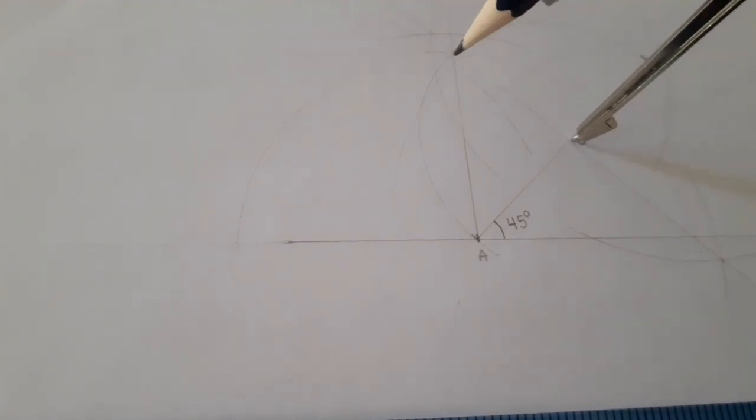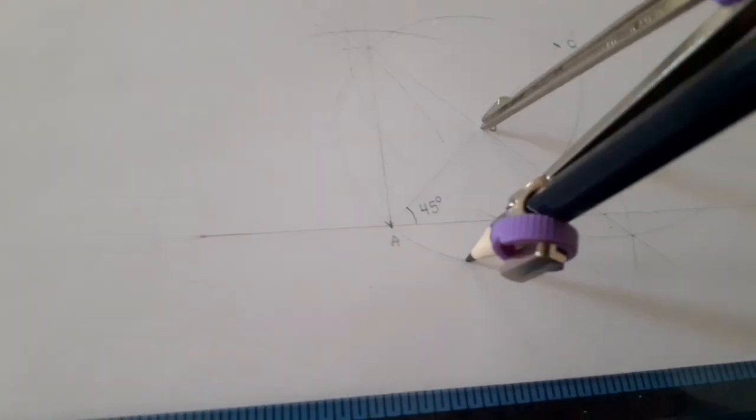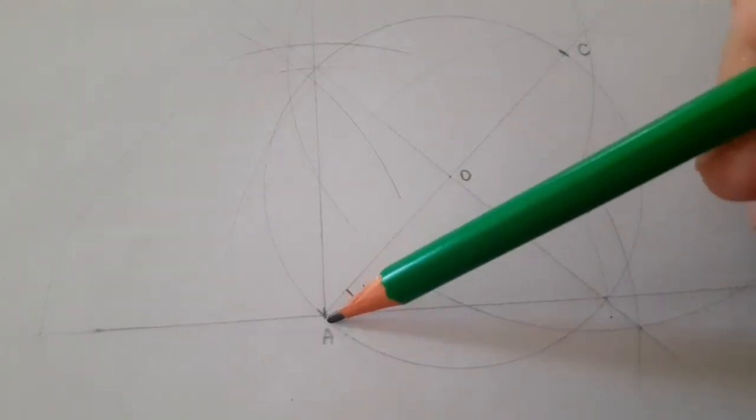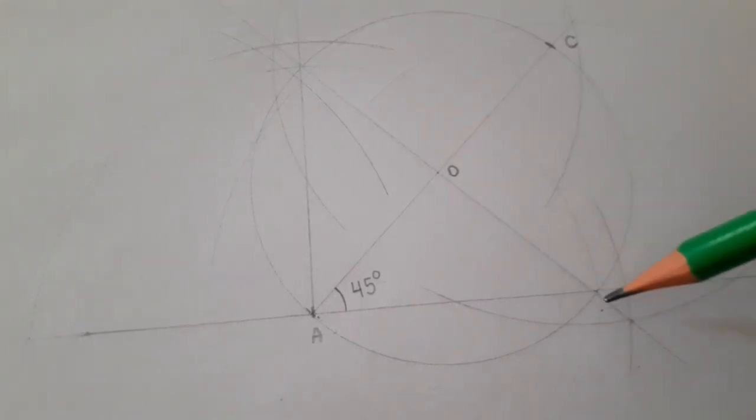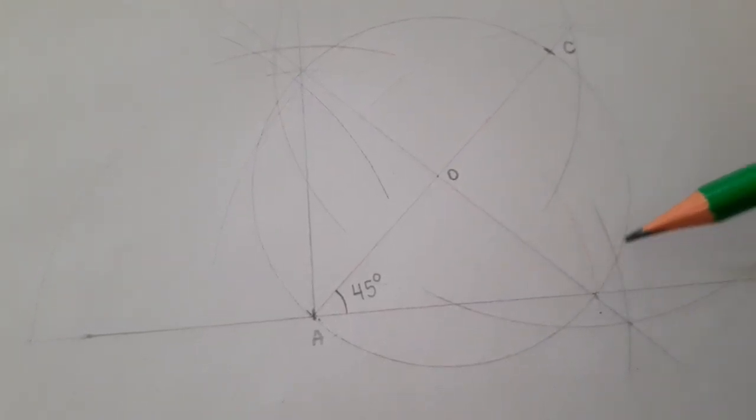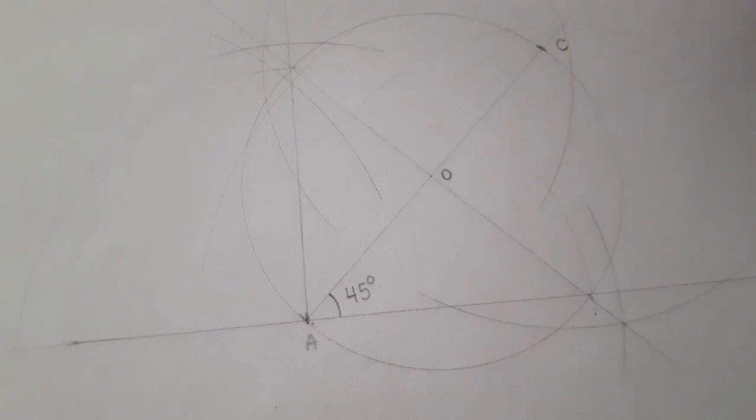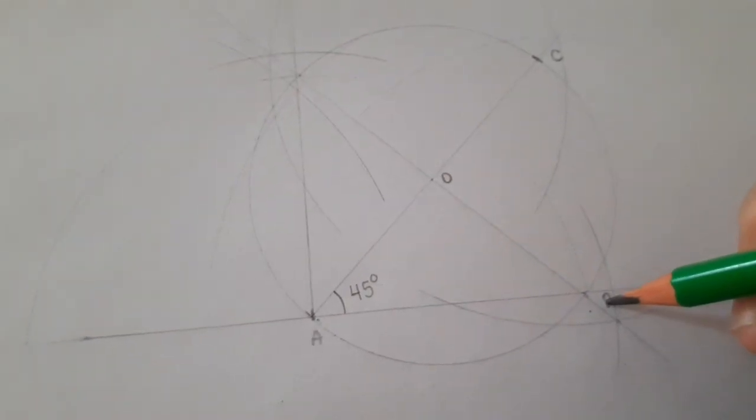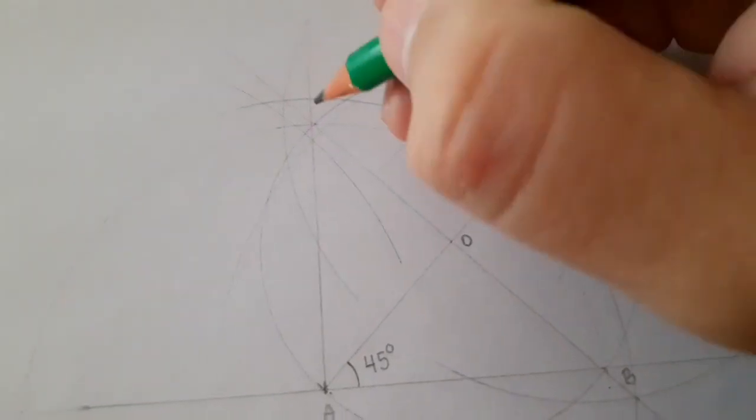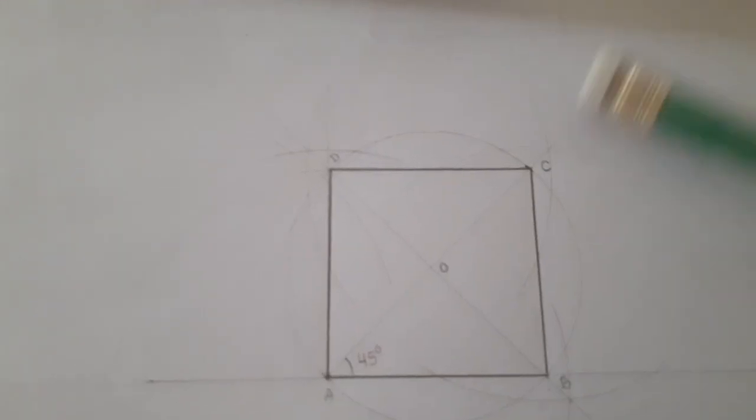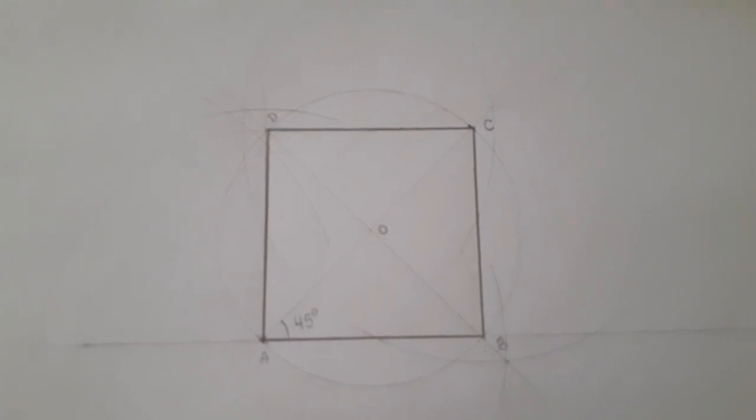And we will get the four points of the square, so draw the circle. And you will notice that something very interesting happens. It matches with the perpendicular bisector on these lines. The circle and the perpendicular bisector is giving us the four points of the square. That is A, look at the perpendicular bisector, that is B, C we already have it, perpendicular bisector, that is D. So we have A, B, C, and D.